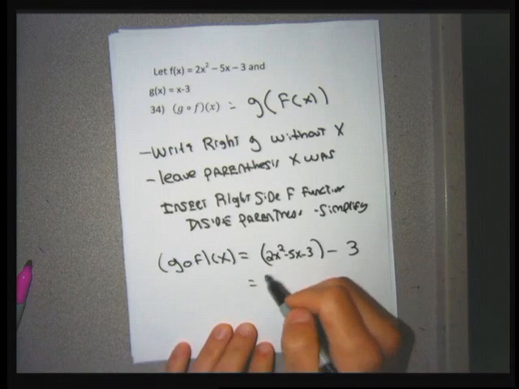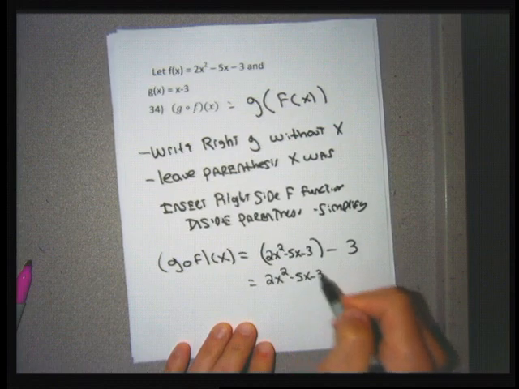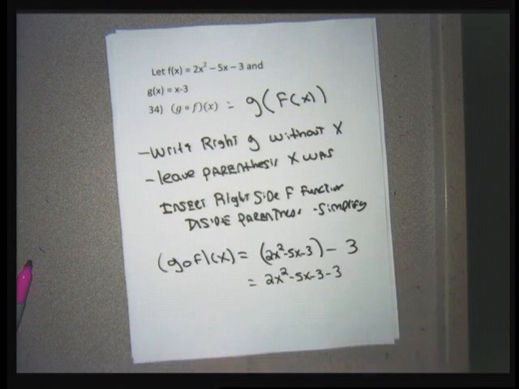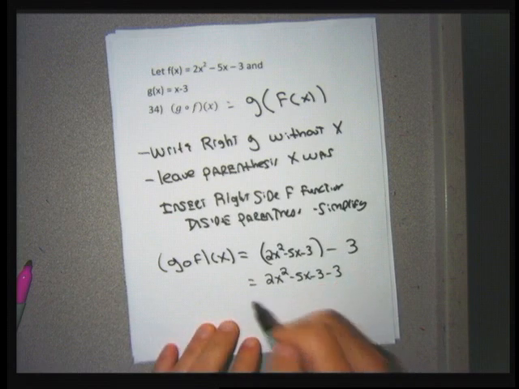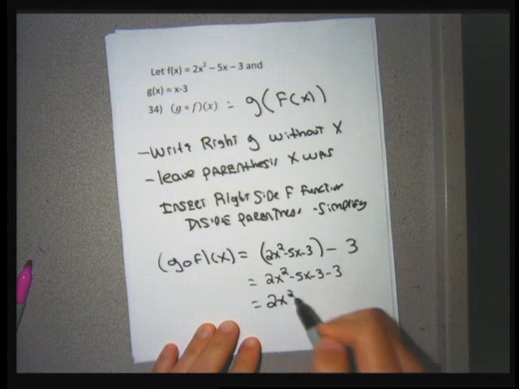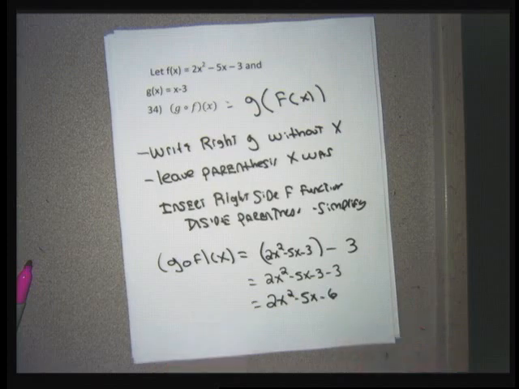The parentheses in this case wasn't really necessary. If I didn't write it, it wouldn't matter because I can drop the parentheses without doing any changing. I'm going to combine the 3's at the end. Those are both negative, so they're not going to cancel to 0. They're going to combine to be a minus 6x, or minus 6, should I say.